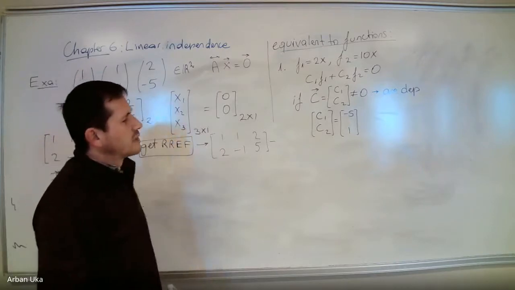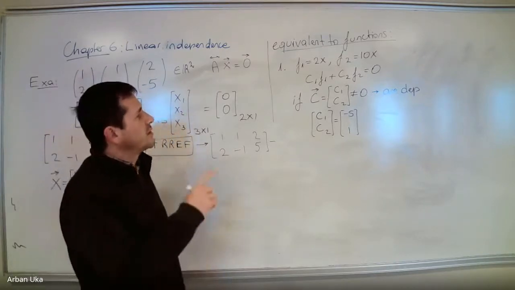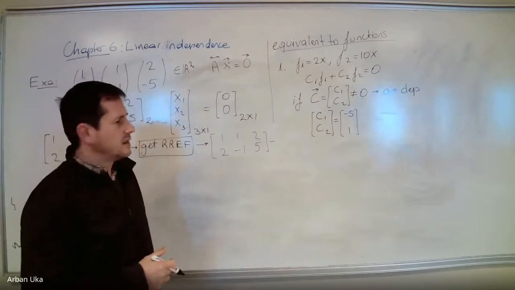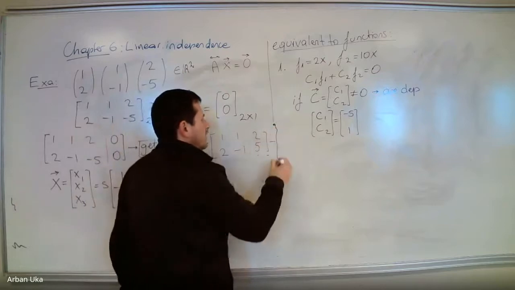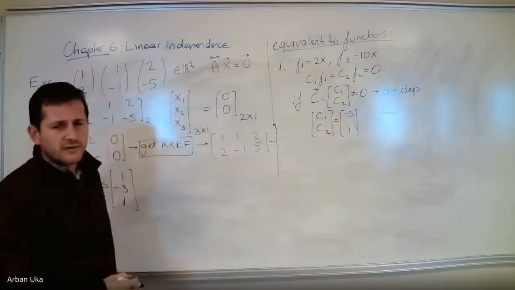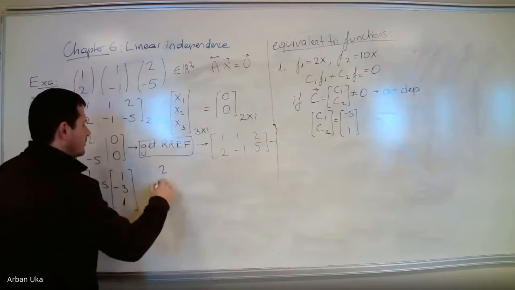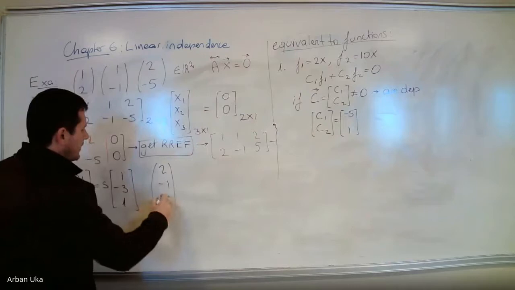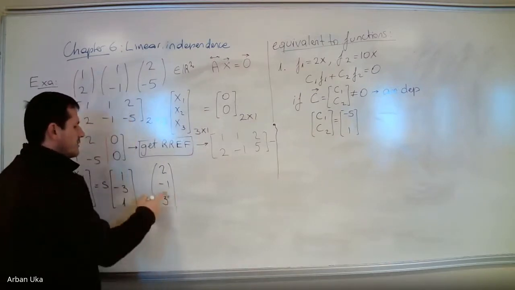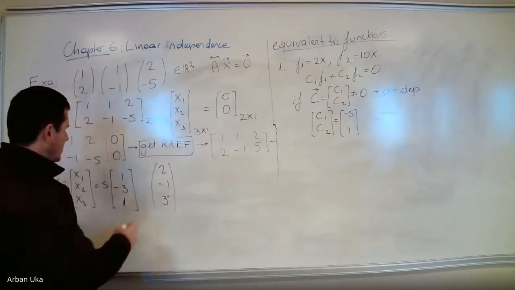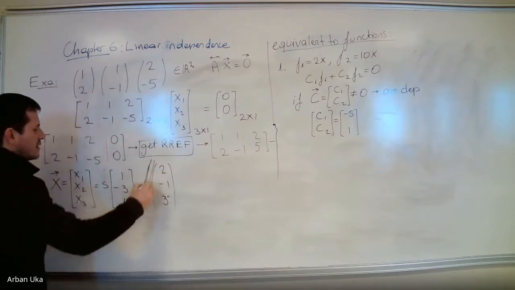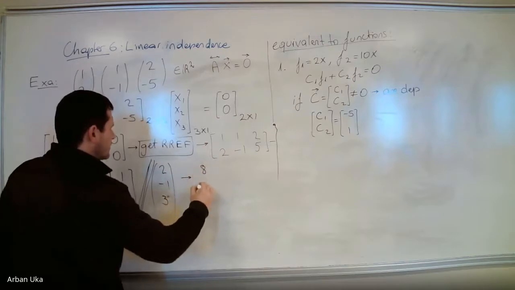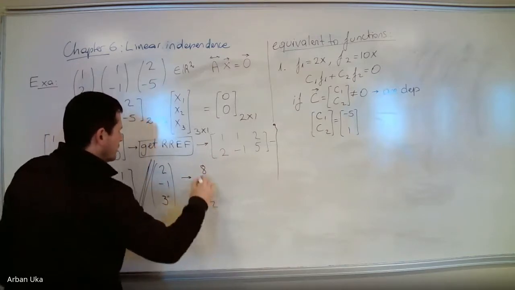Now, there is another way to look at this problem. We can take the ratio of these two functions. If it is a scalar, then we say that these are linearly dependent, which is the same argument we made for vectors. What did we say? We had a vector which was 2, -1, 3, and we asked how we can construct a vector which is linearly dependent on this. We said that we can multiply by 4, and this was linearly dependent because it was 8, -4, 12.